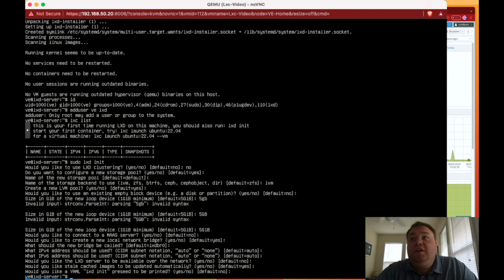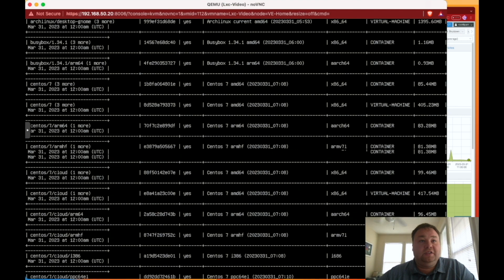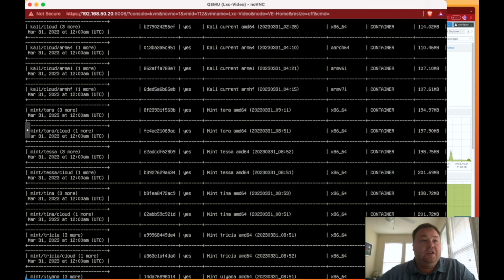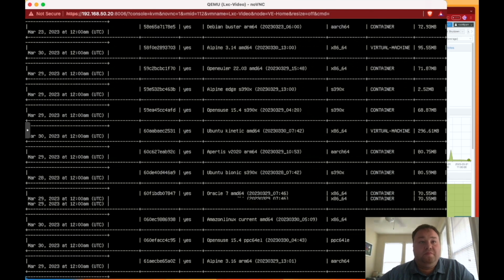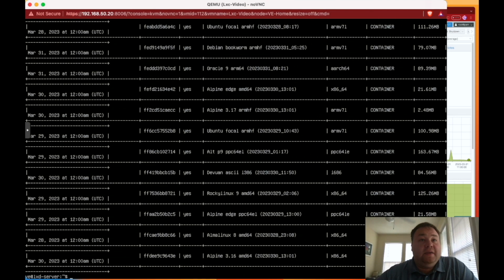So now we can search for an image, and there are many different ways we can get an image. The quickest way to find our image is going to be lxc image list images:, and it's going to list out all the different images that are available. Well, that can be rather hard to find what we want. As you notice, there were quite a few of them, and they come at us fairly fast.